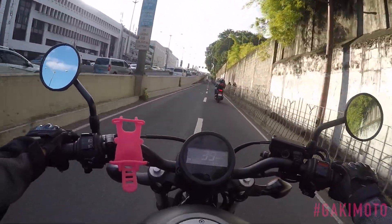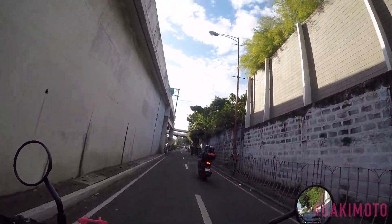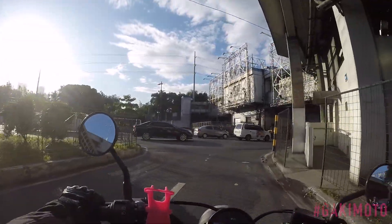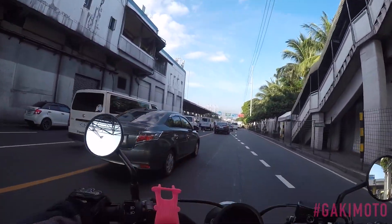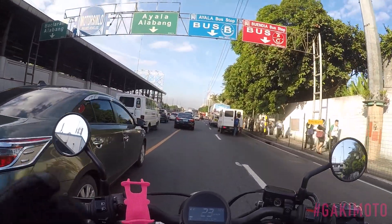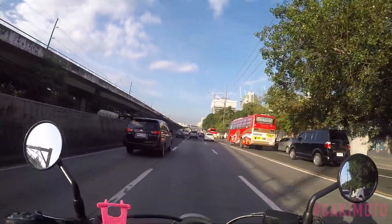Now let's move on to performance. The performance of the Honda Rebel 500 — how did it perform in the city? You saw me lane split. I like to look at it in many different aspects. First, I'd like you all to manage your expectations. This motorcycle is a modernized cruiser. You don't want this motorcycle to go very fast because all the wind drag with this cruiser-style position is just gonna fall straight on your chest. If you think speed demons are gonna be happy, let's manage expectations.